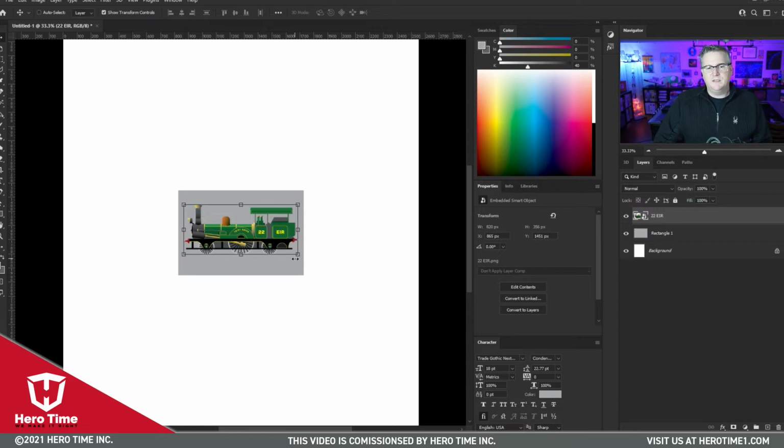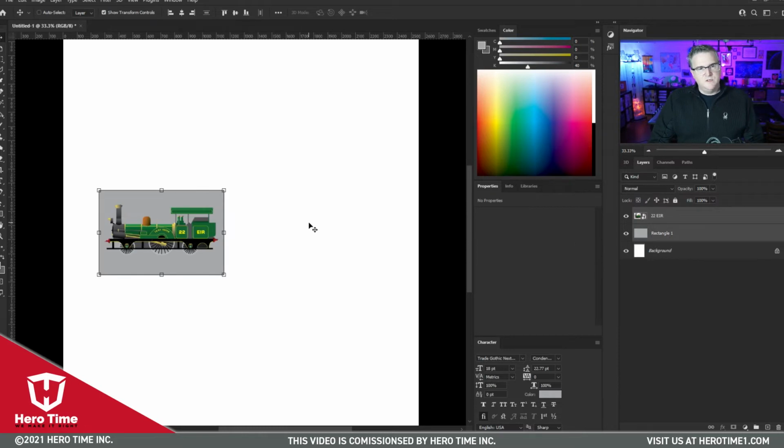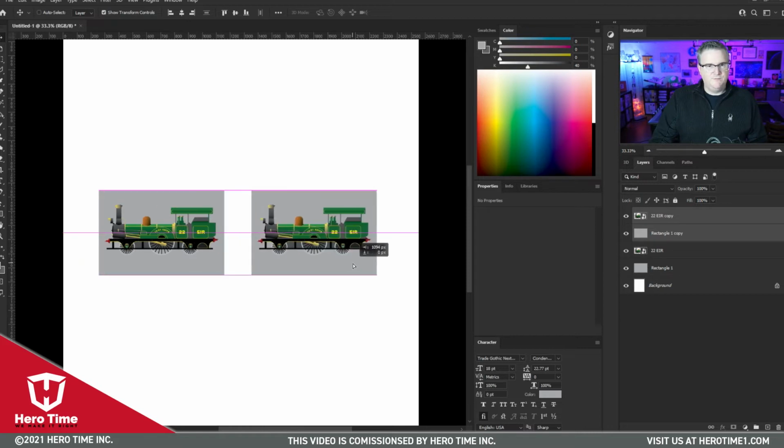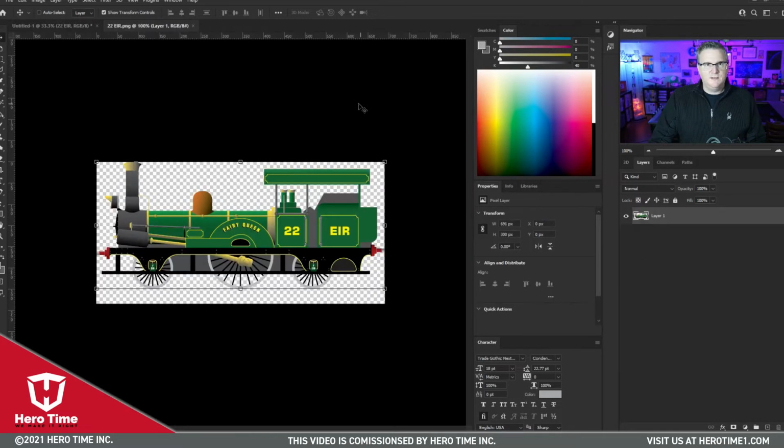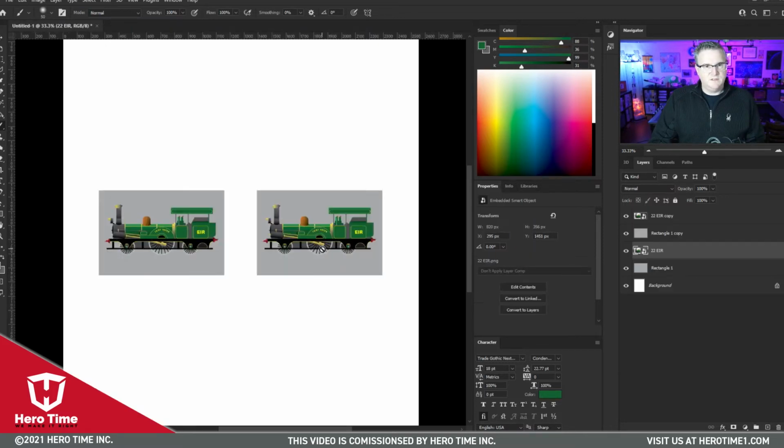And that's important because that means that it's a link to the main file itself. What exactly does that mean? Let's have a little experiment. So here I have the same train. I am going to make a copy and move it over. Now you can see here it made a copy and everything's the same. So if I double click on this, it brings me up to the main item. I can edit that. Let's say I want to take out the 22 and just paint over it, save it, close it, and you can see the 22 is gone from all the images.